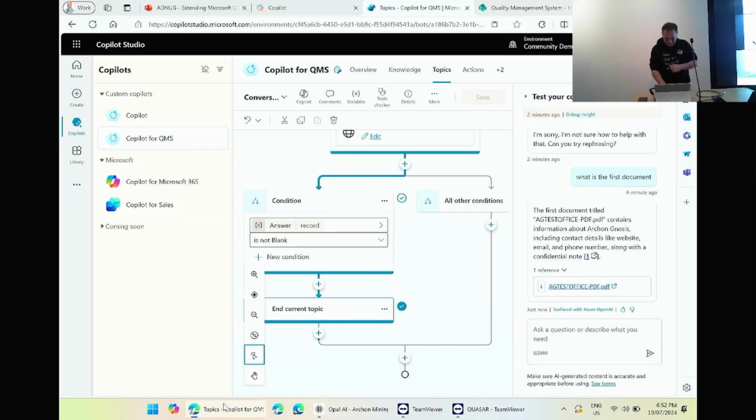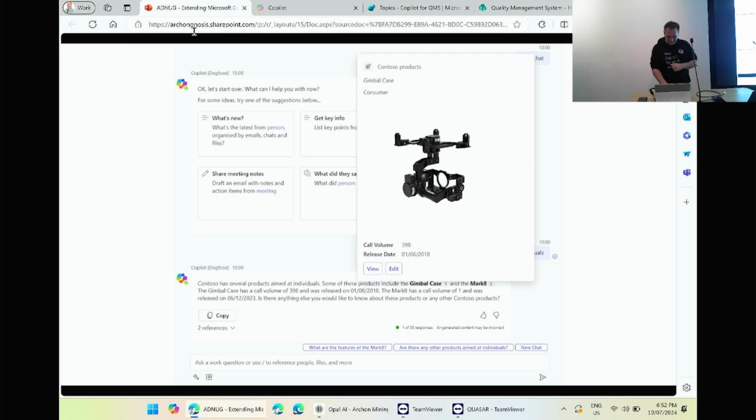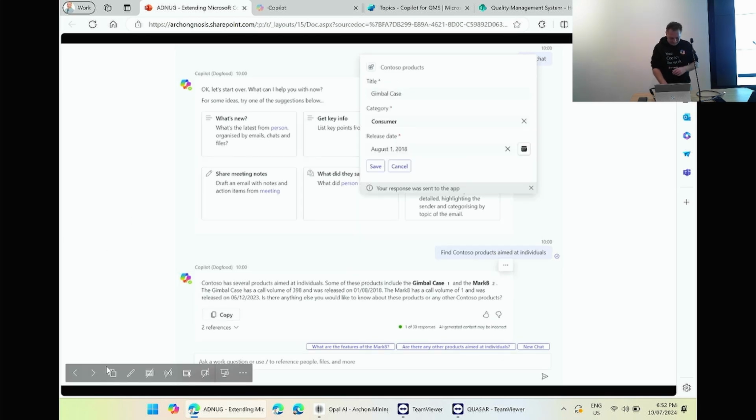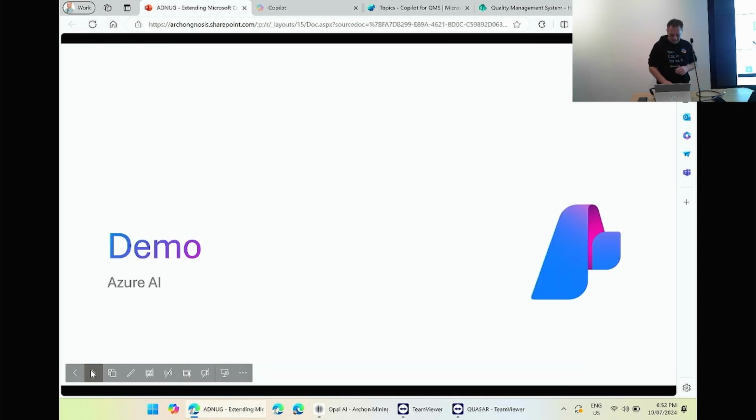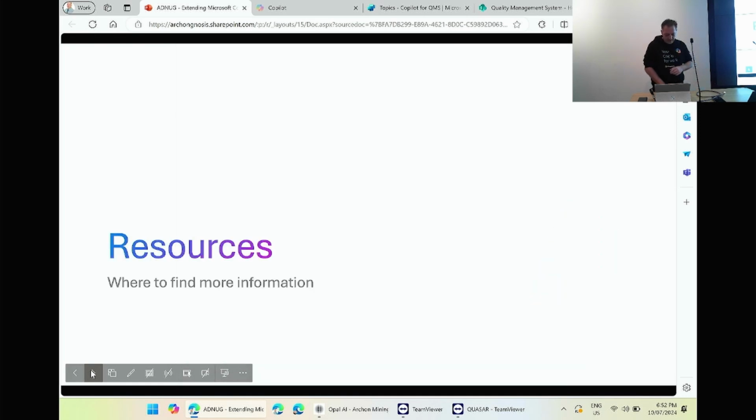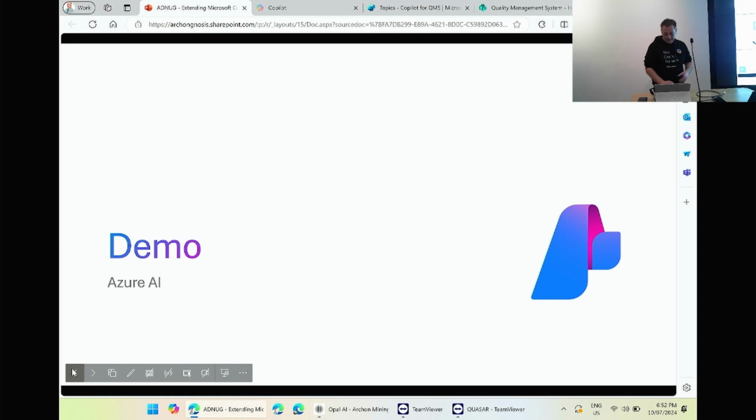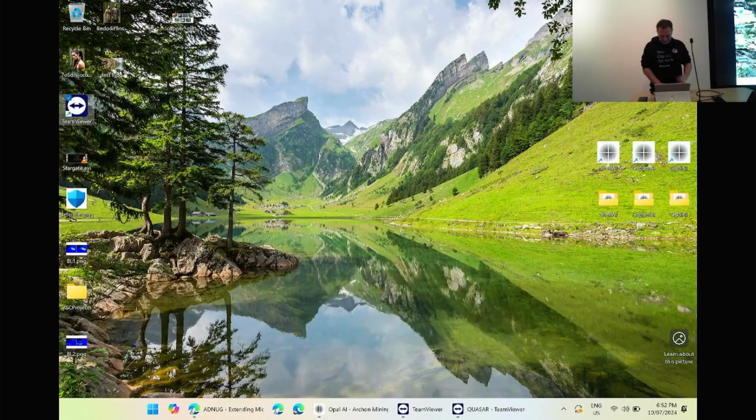I will get into a few other bits and pieces, but we'll jump on here. So that's the demo, or part of the demo. And I'll just go into Azure AI, and this is where we'll actually play with some stuff. Whoops, I didn't have any slides for that. Okay, cool, Azure AI. So, let's minimize this down.